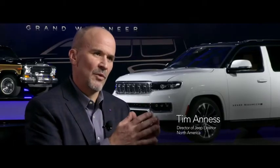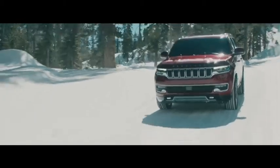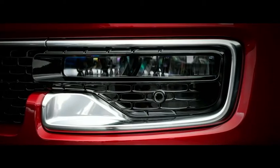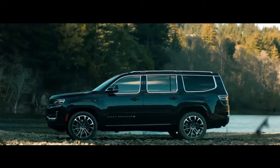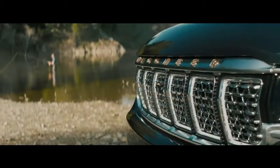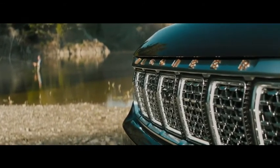When you look at the Wagoneer, I think you'll see a very sophisticated solution: the detailing around the lamp and the detailing around the grill. As you move to the Grand Wagoneer, there's just another level of attention. There's a significant amount of detailing around the grill. There's knurling like on a fine watch. That attention is something that we brought to the exterior, and then on the interior, it's amazing.